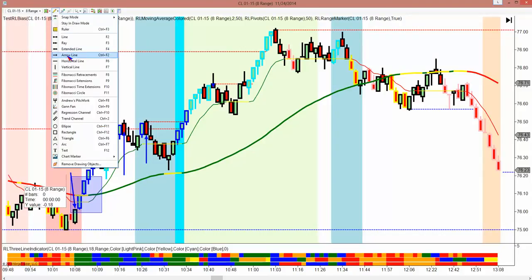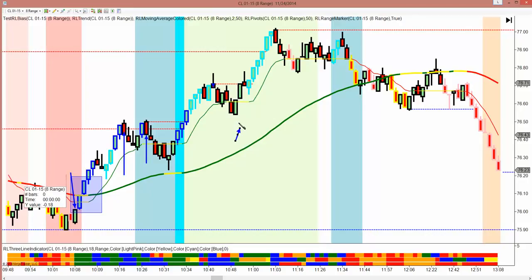Here is a good break of the 15. Can't take it, but we have the candle below. We have a trend, and this is almost a complete candle below the 15, and then we get a break above the 15. So market structure-wise, there's our break. Remember, in order to take the break, we need order flow and momentum with us on the candle. So I hope that really defines better for everyone what we're doing.